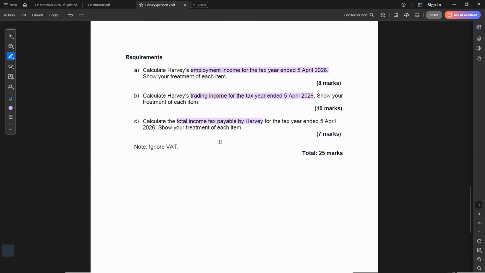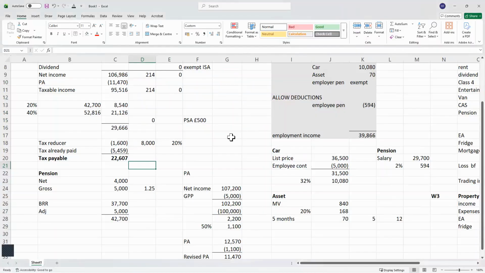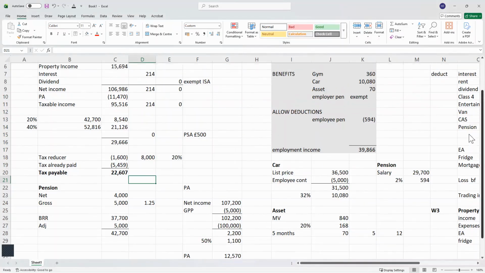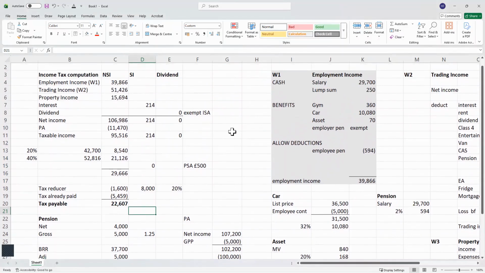And again, it's really important to be clear on what you've been asked. So we were asked for the total income tax payable by Harvey. So that will be after the deduction of the pay as you earn already deducted, whereas if we were asked for the income tax liability, that will be before this. So it's really important to be clear on what the question has asked you here. And you can see, again, plenty of easy and medium marks to pick up for the income tax.